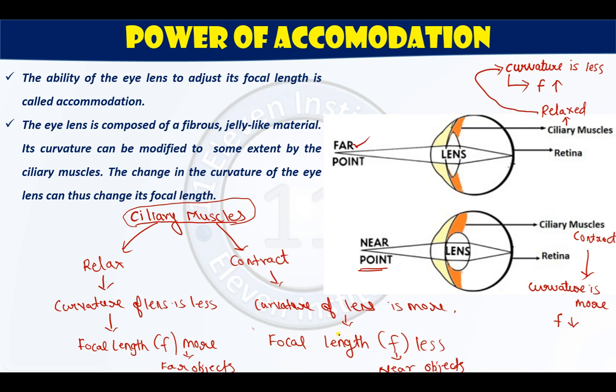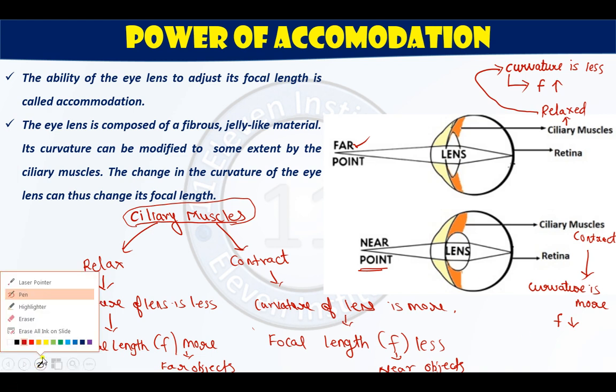Right? So you have to write the sentences, that is fine, but I hope you write this summary. I request you to draw this diagram and draw this summary. Don't write these points. Just draw this summary, that ciliary muscles, what happens when they relax and what happens when they contract. Fine? Please pause the video and write this summary down in your CW. I hope you have written this.